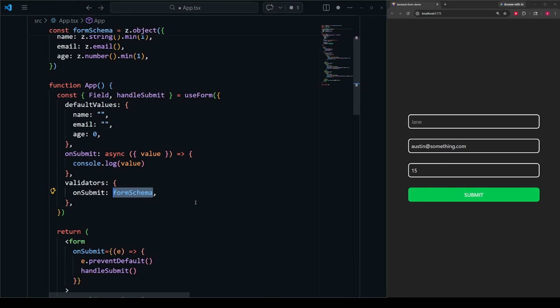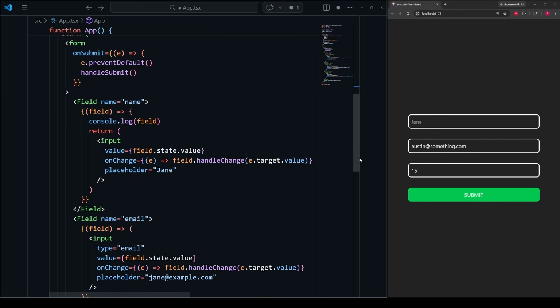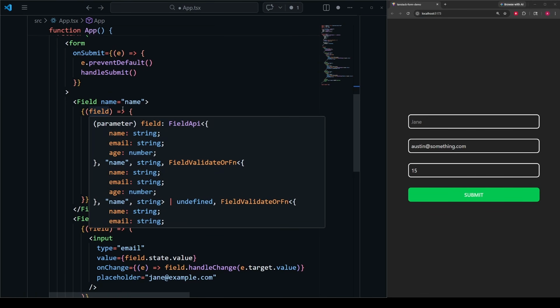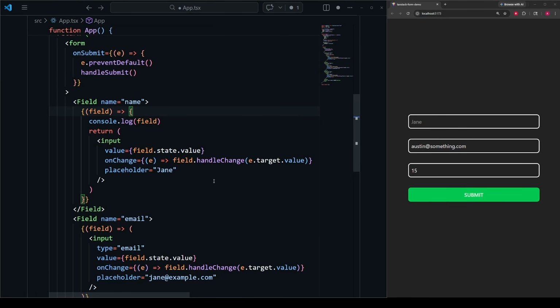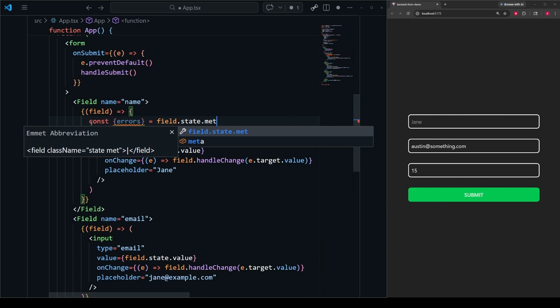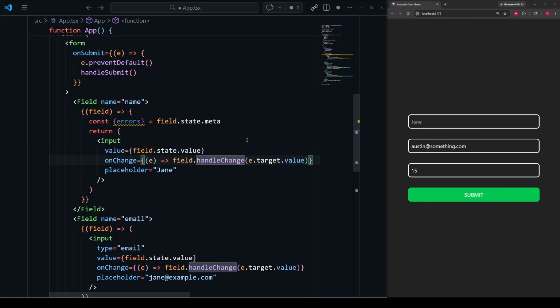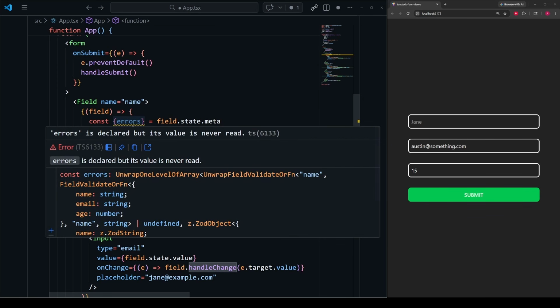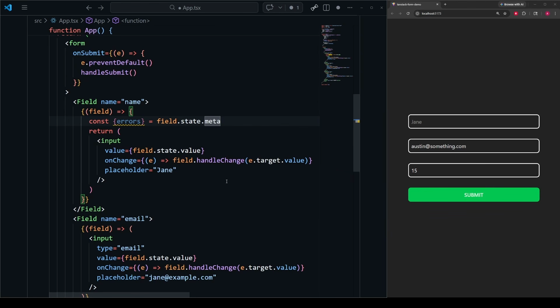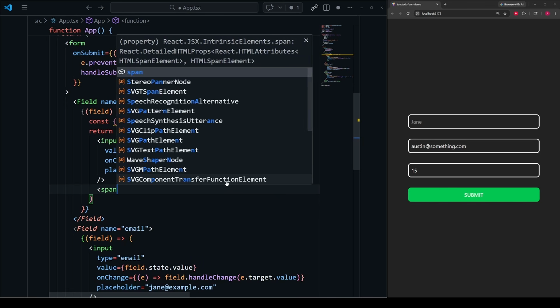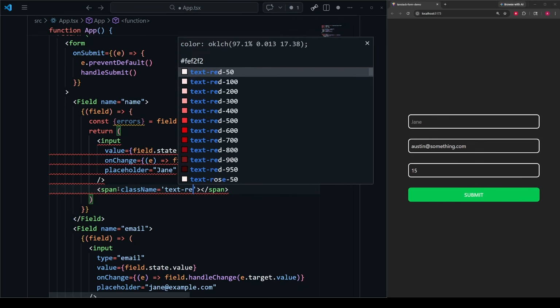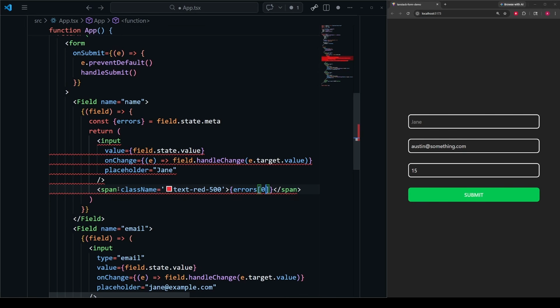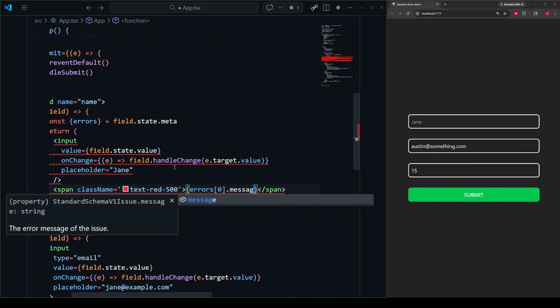After all, this is an essential part of forms. Well, we can go to each specific field and we can actually get all the errors from this field object. I showed you earlier that we have errors within the metadata of each field. So to get the errors for an individual field, all we have to do is we can say const, and we can destructure errors directly out of field.state.meta. With each field, you could have multiple errors, so errors is going to be an array of all the possible errors. Once you have these errors, how you display them is entirely up to you. One very common way of doing it would just be to have a span underneath the field that just has, I don't know, some red text inside of it, and it would just take the very first error there is, so errors at index 0, and display whatever message is there.